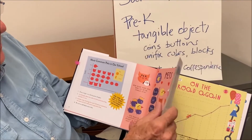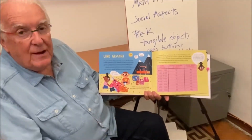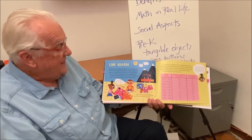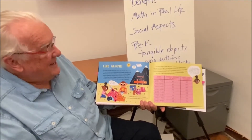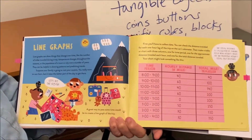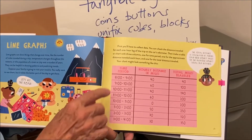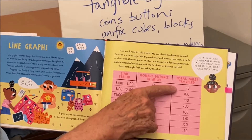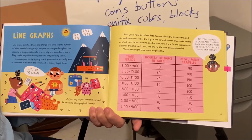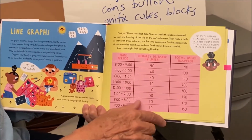I think I've got time for one more. This one is about a line graph — so much more complicated. It's about two kids going on a trip in the back of the car. They get really bored really fast, so they decided to take each interval by hour and see how many miles they went. They went 40 miles in the first hour, 60 miles in the second hour for a total of 100 miles, and they kept going through all the hours until 4 o'clock in the afternoon when they finally reached their destination, having gone a total of 150 miles.